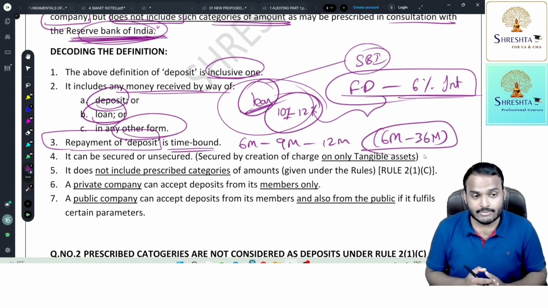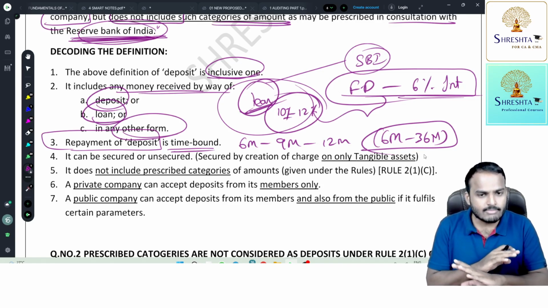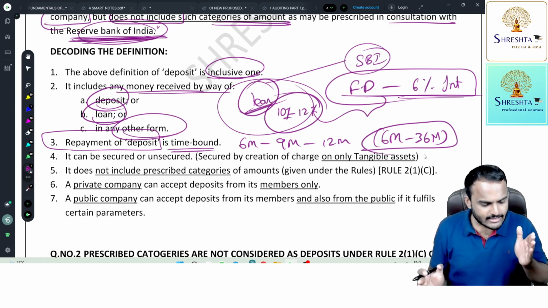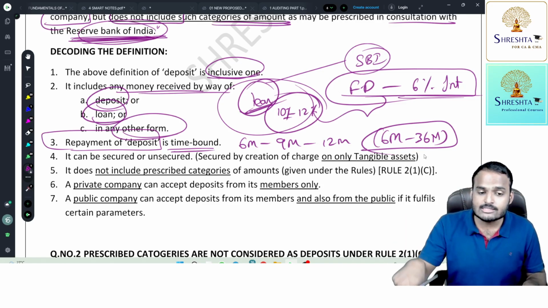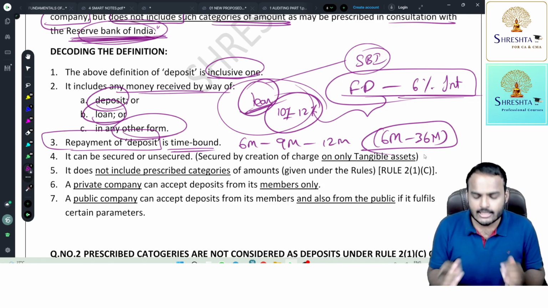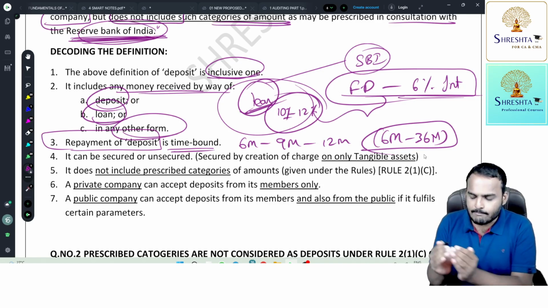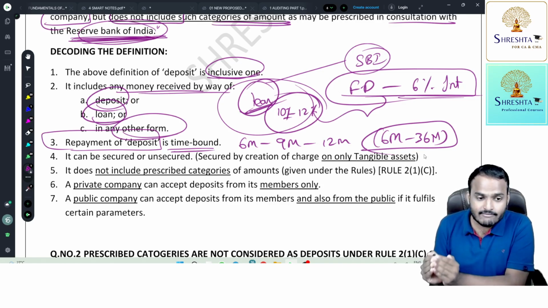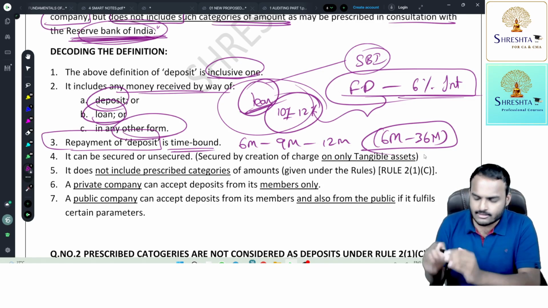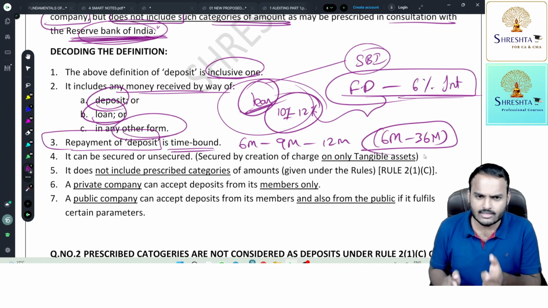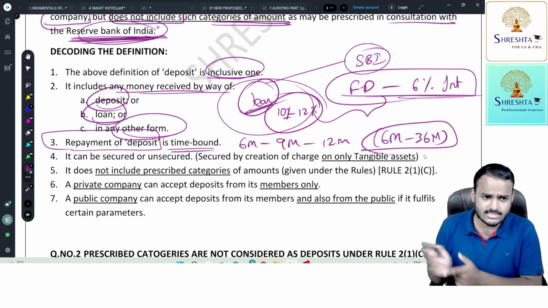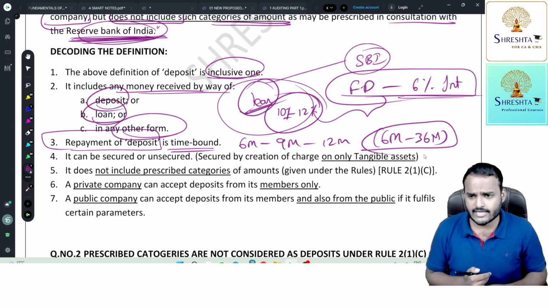Whereas coming to the companies, automatic renewal concept is not there. After completion of the time period, the company has to pay that money, and if the depositor is not traceable, keep those funds in a separate bank account, wait for 7 years. After that, transfer that fund to an IEPF account, Investor Education and Protection Fund, which we will discuss in the dividends chapter, section 125. Are you all getting my point, students?